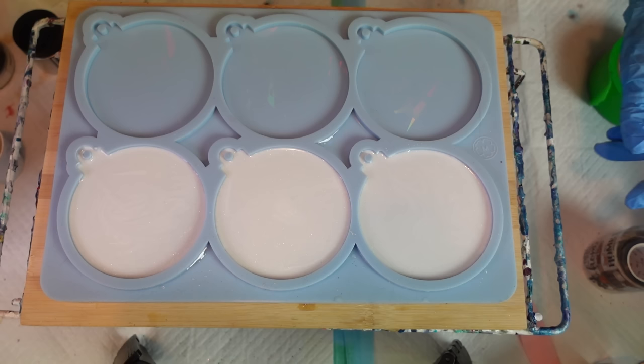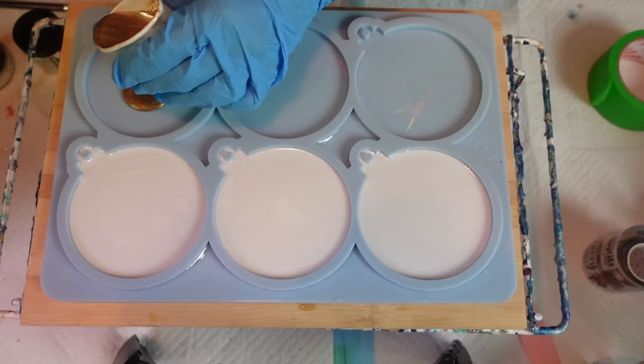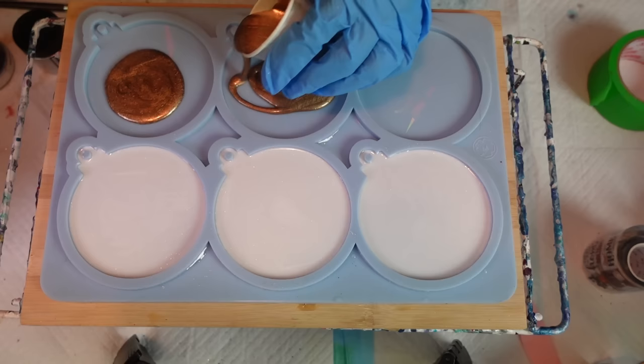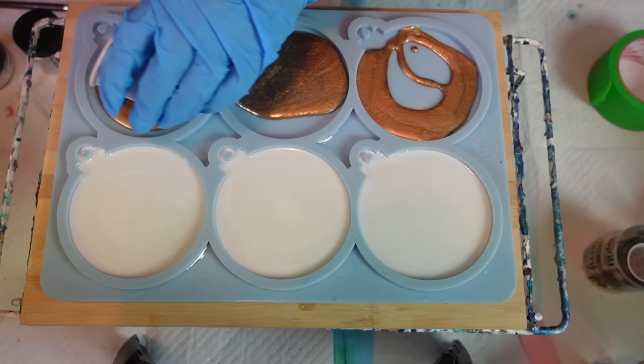So with that, there we go. I'm going to give this a wipe off just using a wipe. And let's get the gold in there. Look at that. And here we go. We'll start on this way, I guess. There we go.